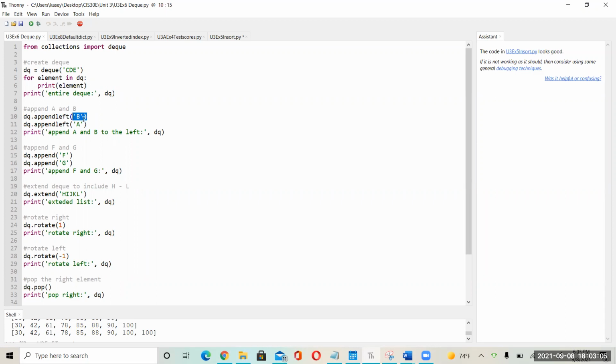So I want it to look like A, B, C, D, E. So I have to append B first and then append A. A as the last one in is going to be the most left as I'm using appendleft. So it's going to push B in and then it's going to push A. So it will read A, B, C, D, E.